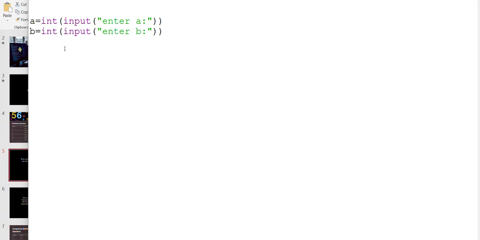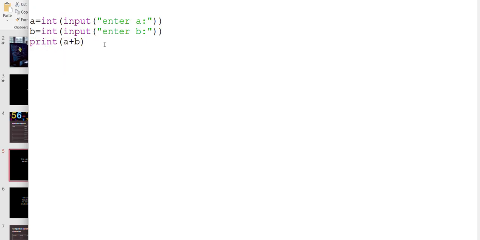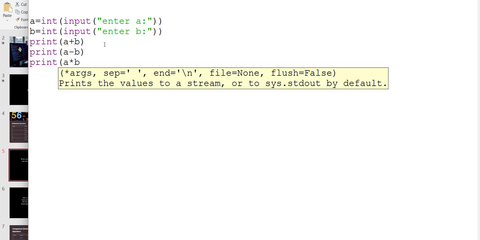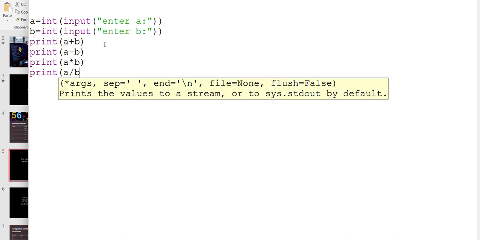So let's understand. For adding two numbers, simply print a plus b, print a minus b, a multiply b for multiplying two numbers, print a divided by b.